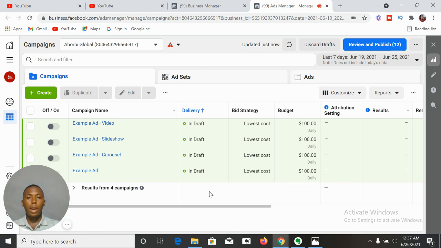That is where we are now. Once you get here to your ads manager, you just simply set up your ad. If you don't have a business manager account, then you can use your primary ad account. The primary ad account is the ad account that came with your Facebook profile.